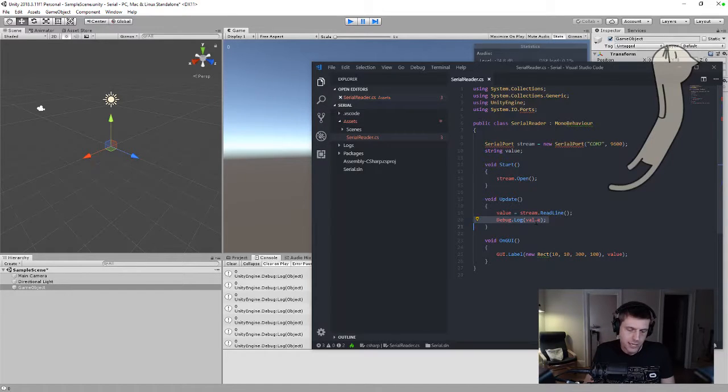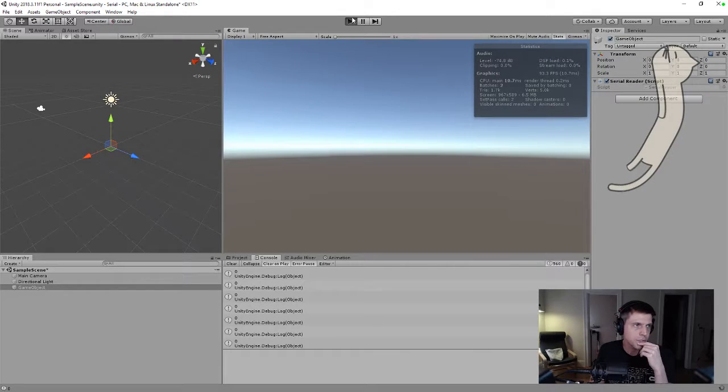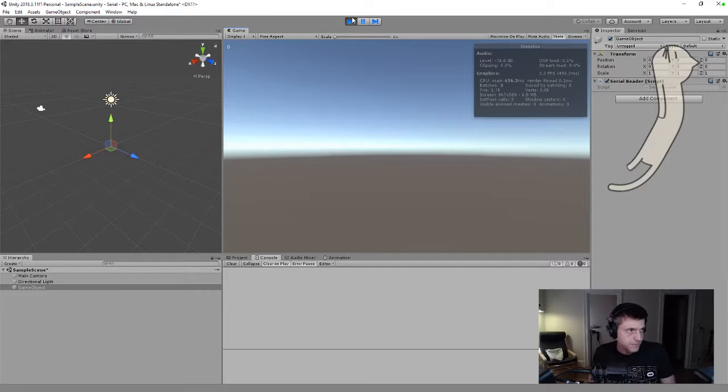So I don't really have any idea if it's actually breaking or if it's too slow or where our breakdown actually is. It seems like it's reading something. I guess I could just plug that into high, like into 5 volts, and it should just jump up to 1024, if it's actually getting data. Which it appears to not be. It's working. Wait, I just saw numbers.